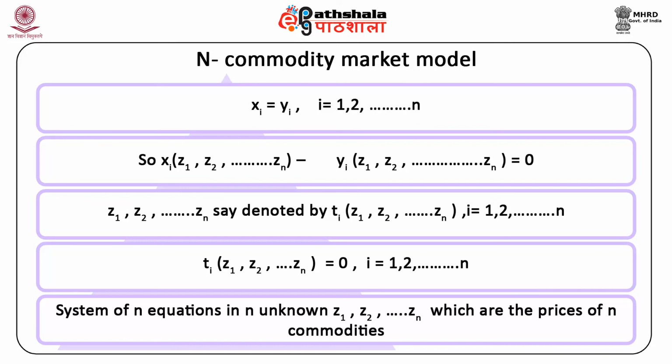Now, depending on the values of the constants relating quantities and prices, the solution of the system may or may not exist. Though again, with suitable restrictions imposed on the constants, the solution to the system indeed exists. Hence, the equilibrium prices for n commodities of markets can be obtained from the above generalized n into n linear system.